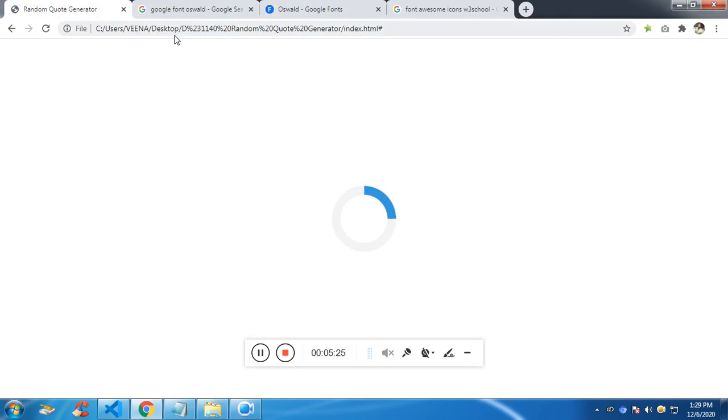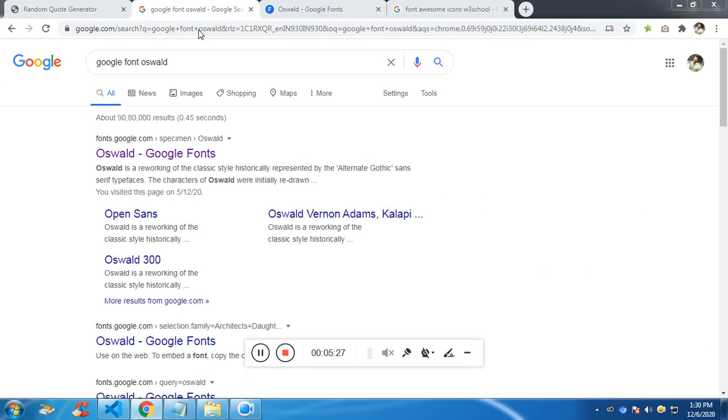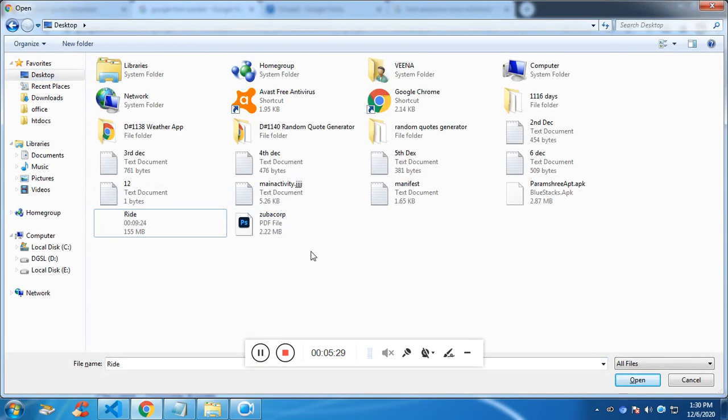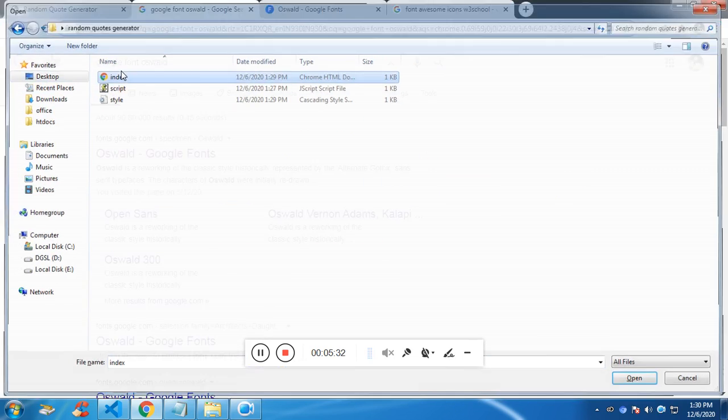Fine. If you see, let's open our file on Chrome, which is blank at present.